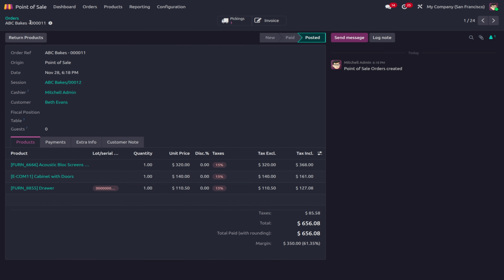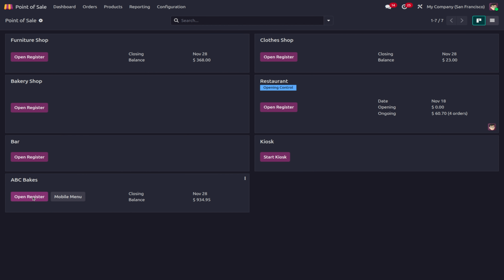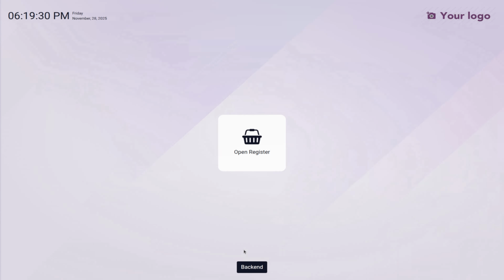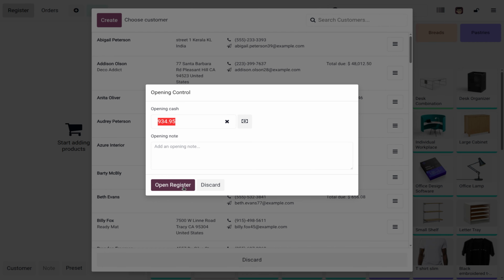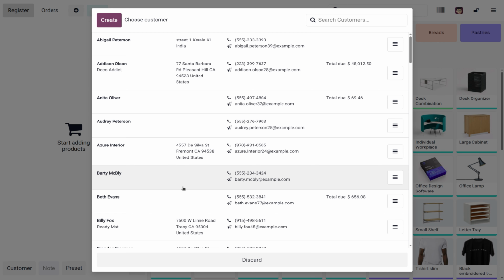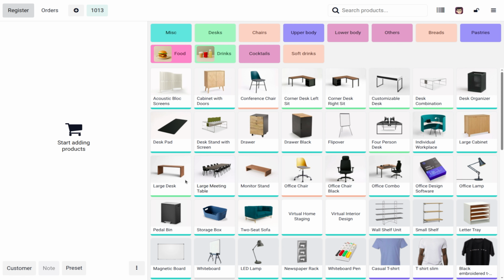So when we move to the POS dashboard and open the register, choose employee. Now the payment hasn't been done completely.